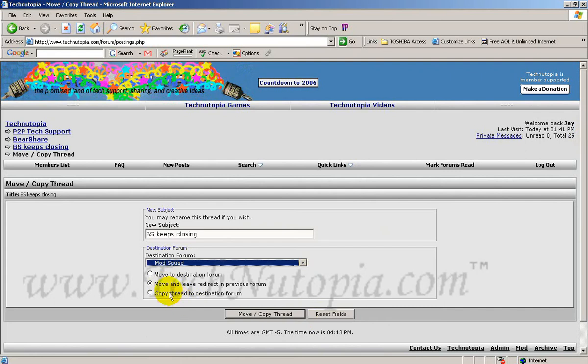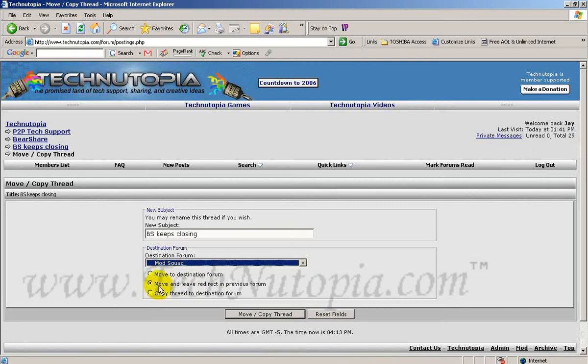Okay, it's clicked on the middle. This is going to leave a redirect. Little note there: when someone clicks that moved thread, it's going to take them to the spot where it's moved. If you don't have mob status or administrator status, you're not going to be able to see it if it's in the mob squad. This goes for any thread you move, and you really don't want to move and just leave this whole redirect. We'd rather have you move it another way, and I'll show you that in another video.